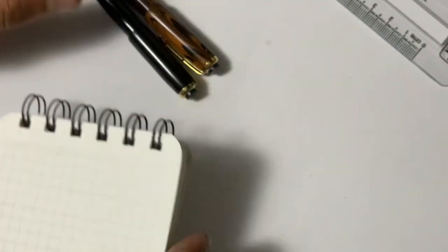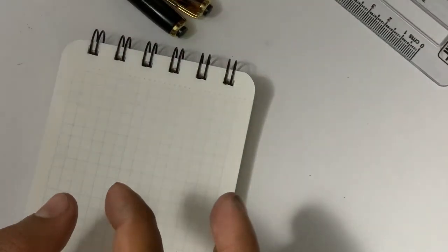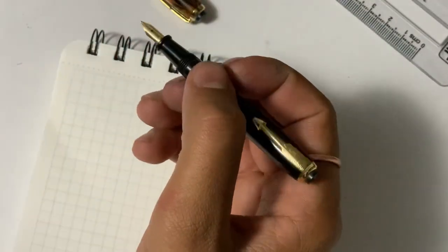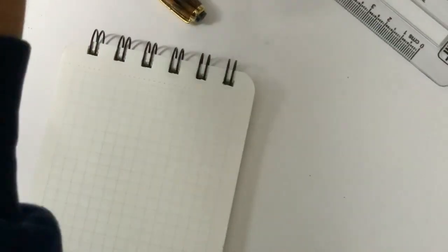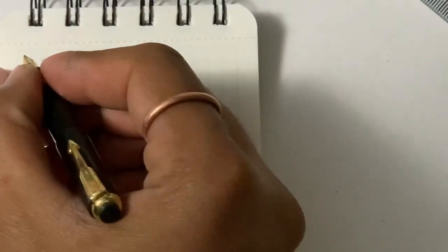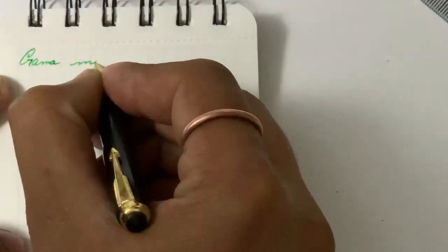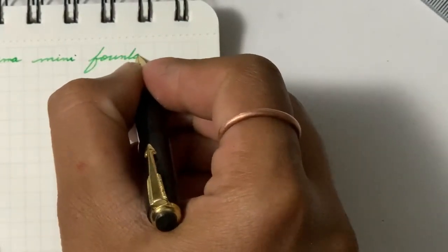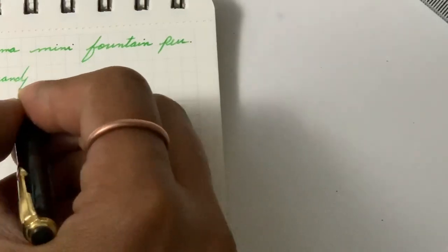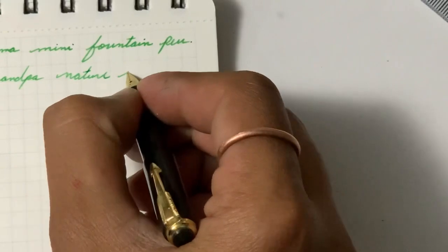I use paper right now. Now I check the Grandpa green ink. Let's see how this ink writes. I dip this pen, clean the excess ink, and let's see how the pen writes. So right now in my hand I have the Gama Mini fountain pen. The ink is Grandpa Nature Go Green. The ink has a nice shade.